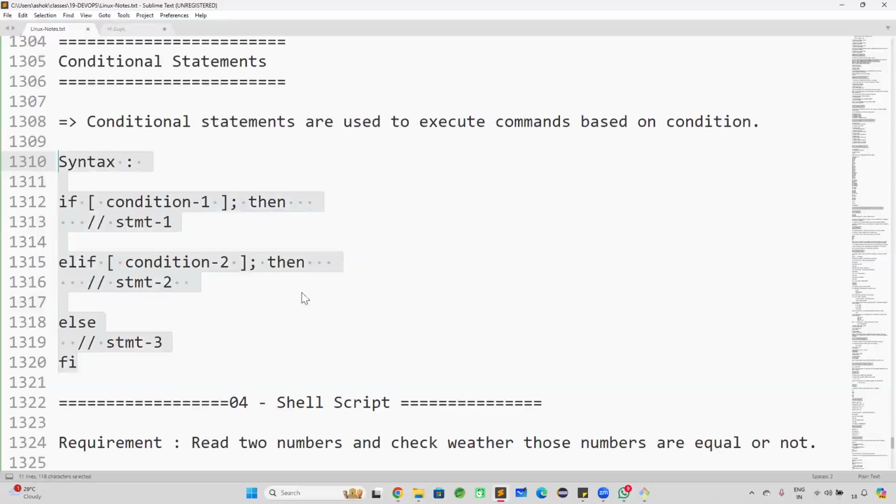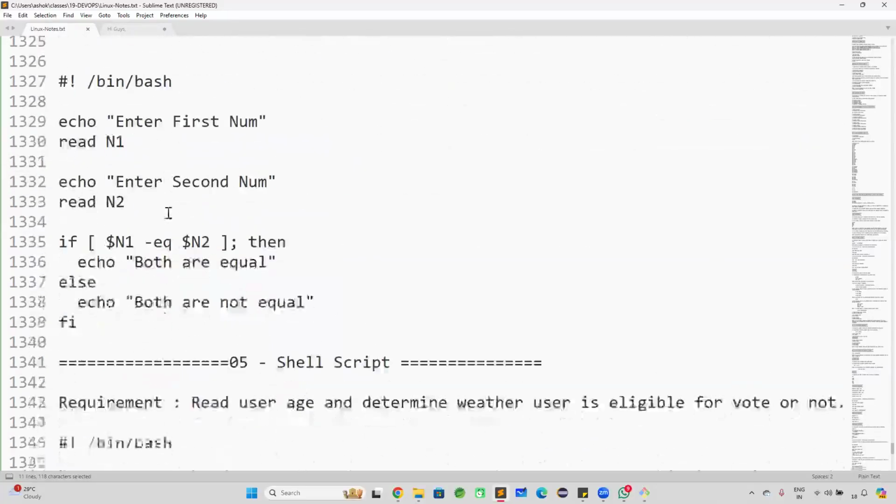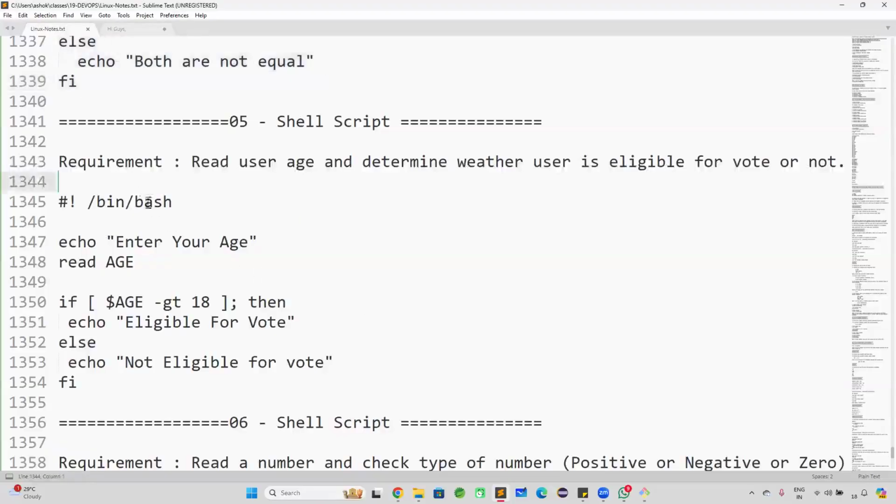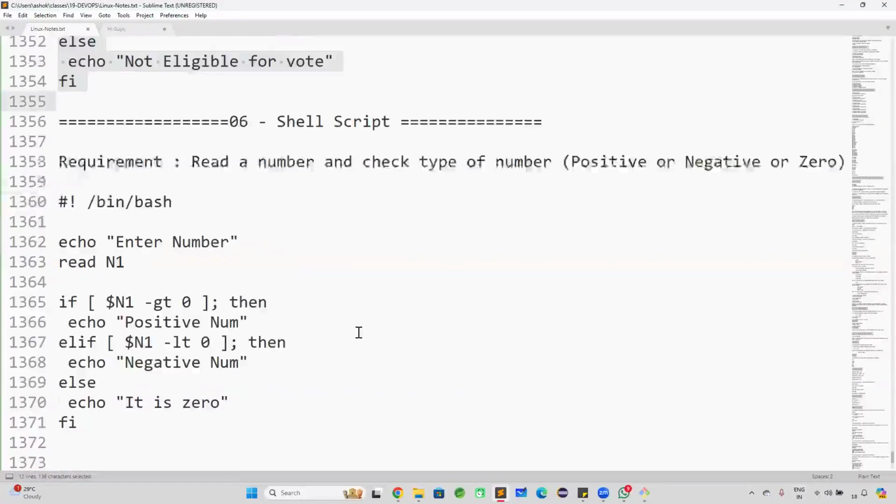This is the syntax for that. Examples: checking whether numbers are equal or not, checking whether a user is eligible to vote or not, checking whether a number is positive, negative, or 0. Are you clear?